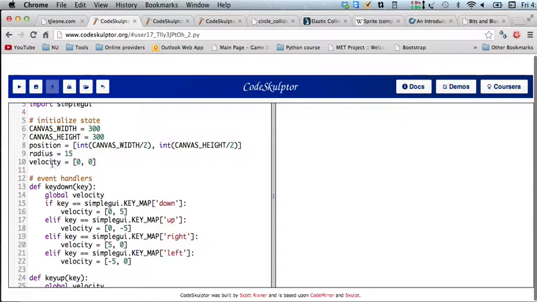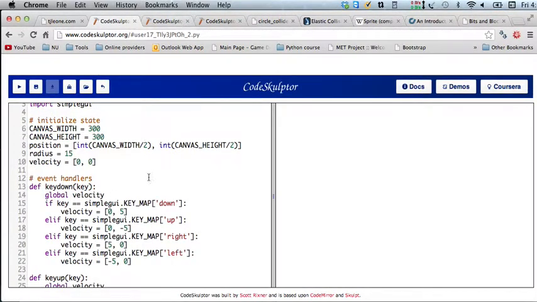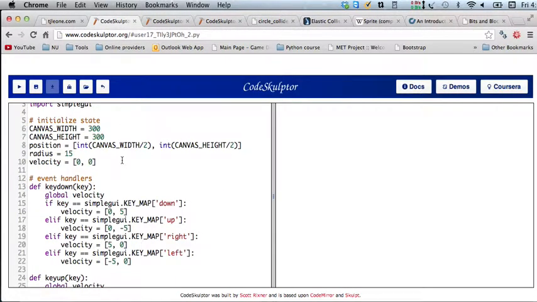actually here I'm using velocity, and this guy uses dy dx, right? And here I'm using position, and this guy uses x and y. So I want to try and be a little bit compatible that way too. So I think what I'm going to do is I'm going to change all these velocity things to dx dy.